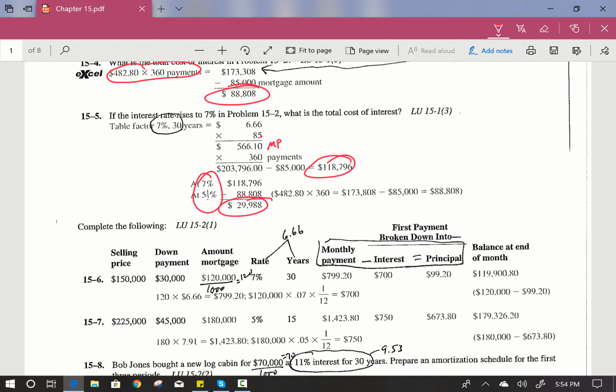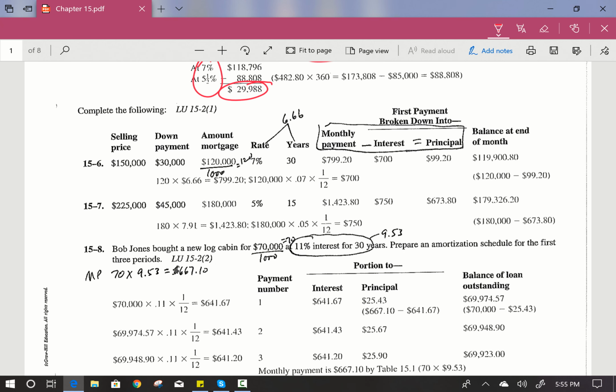The difference from 5.5% to 7% is $29,988. It's just 1.5% difference, and you make nearly a $30,000 extra payment. Can you believe that? That is amazing. Every month, make an extra payment to reduce the amount of years that you have to pay, and you'll help build your wealth much more quickly by doing so.